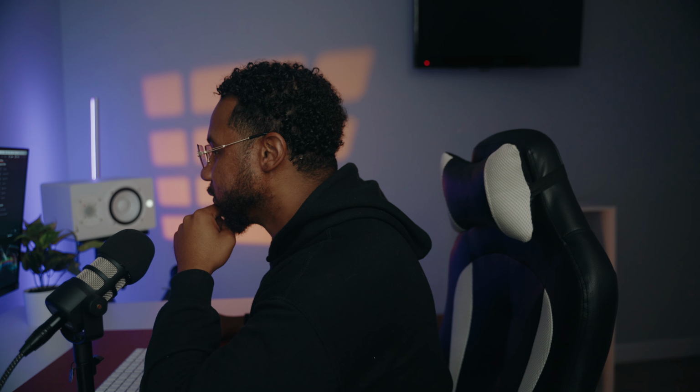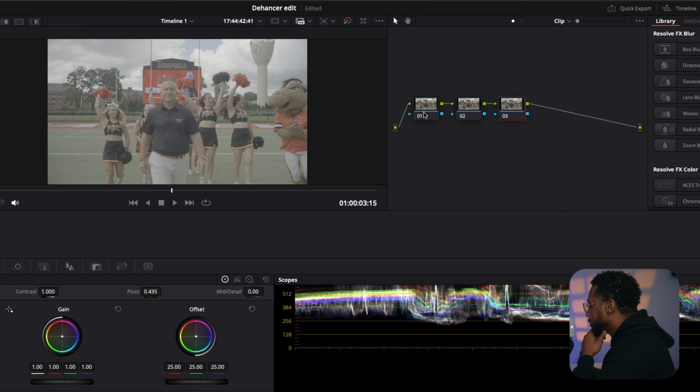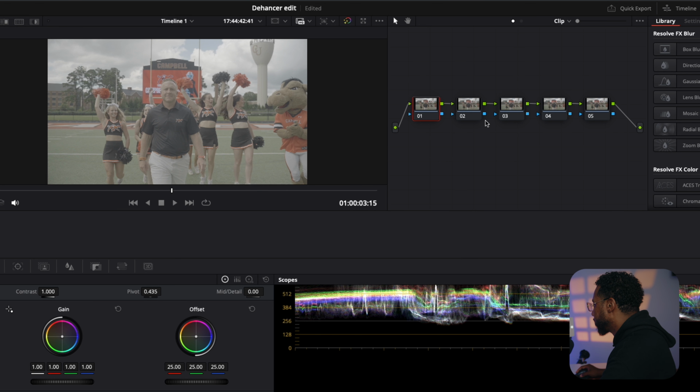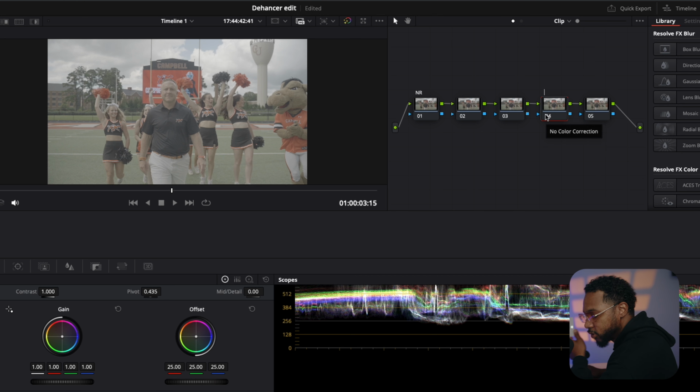What I like to do is make 3 tabs. Well, we're gonna do 5. I like to do 5 tabs, and my first one I use as noise reduction. I'm gonna add a label. And then on here, I like to use this as my CST/LUT. Inside of DaVinci Resolve, you can use a CST, which is a color space transform, but I have my specific looks that I like, so I normally use the Phantom LUTs.